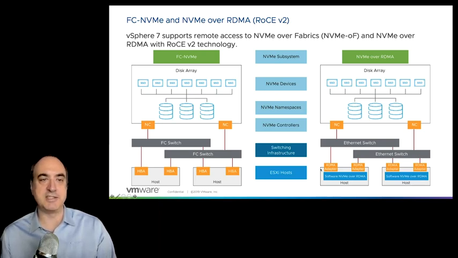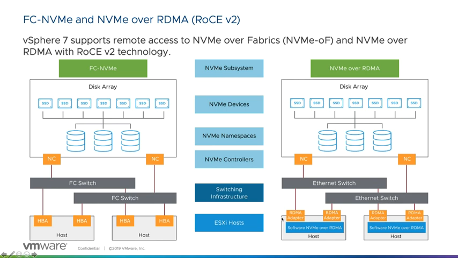So this is an array that is instead connected to an Ethernet network as opposed to being connected to a Fibre Channel fabric. These NVMe devices are also organized into namespaces, just like they would be on the Fibre Channel side of things. Just like how you would do the same thing with Fibre Channel versus iSCSI, you'd form your devices into LUNs and present them either over Fibre Channel or over Ethernet. Here, we're taking those namespaces and presenting them over NVMe over Fibre Channel, or NVMe over RDMA, right? Ethernet, not IP here. This is just an Ethernet network providing an Ethernet fabric essentially.